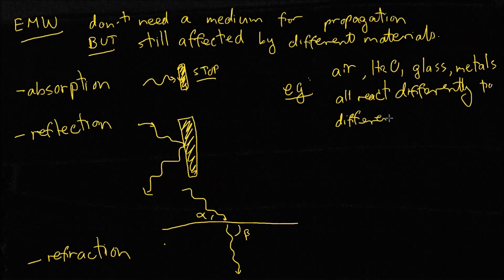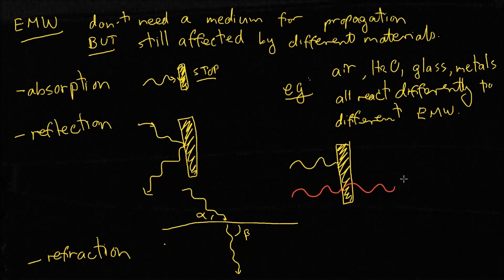As an example, let's look at the microwave oven at home and the door of that microwave oven. You know from your own experience that when you're cooking something in the microwave oven, you can see through the door, but microwaves can't come out through the door. If they did, they'd cook you while you were watching it. So that tells us that different materials react differently with different frequencies of electromagnetic radiation.